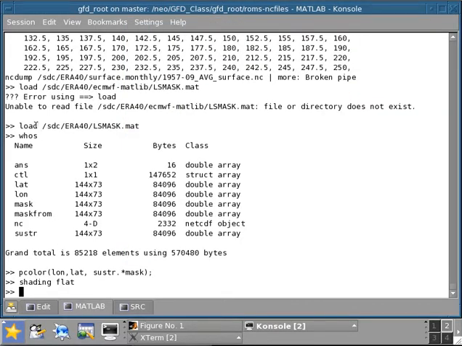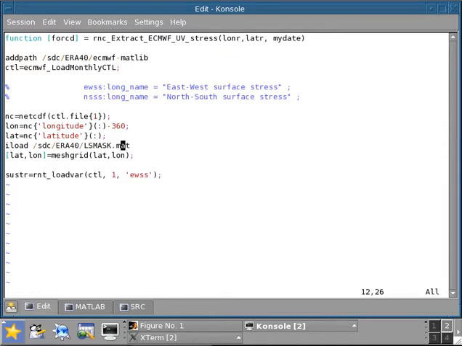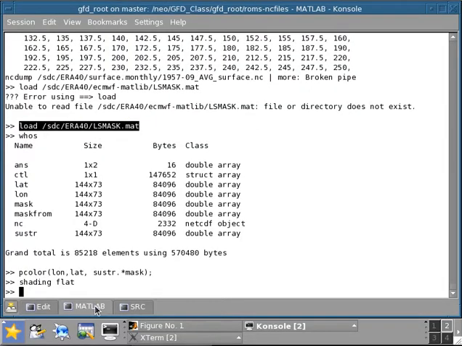So we're going to add this command here into our edit window. So an additional thing that we need here is to load the mask. So we do that. Okay. So the next thing is we want to find the subgrid that is relative to the North Pacific. Okay. So what we're going to do is steal a part of code from the previous extracting routine that finds the grid. And so I'm going to stop here. I'm going to go into MATLAB here.